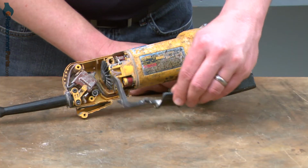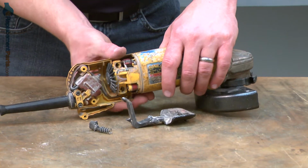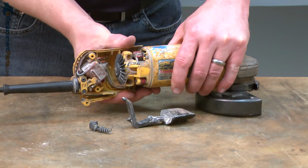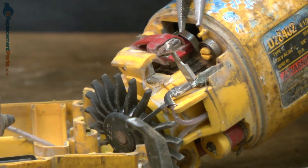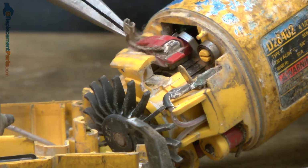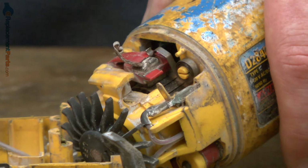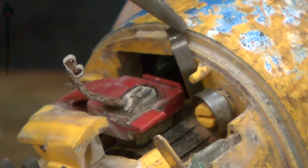Now remove the paddle and the lock button, and separate the other half of the rear housing from the rest of the grinder. Now I'll remove the brush wire. I'll use a pair of needle nose pliers to pull it away. Now I'm just going to pull the brush spring up and out of our way so we can get to the other components.